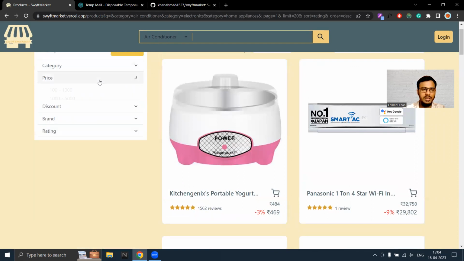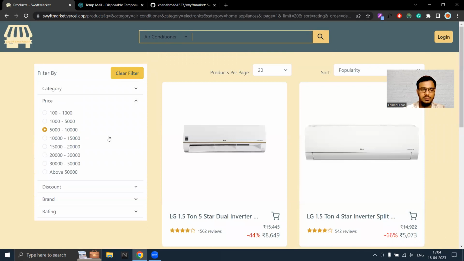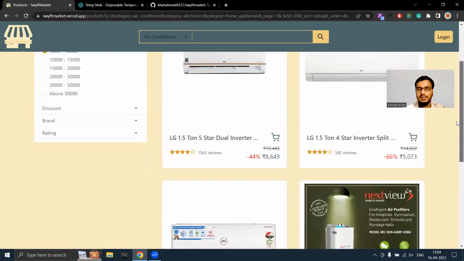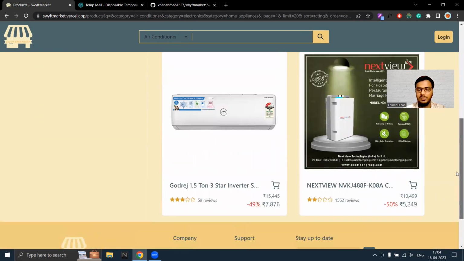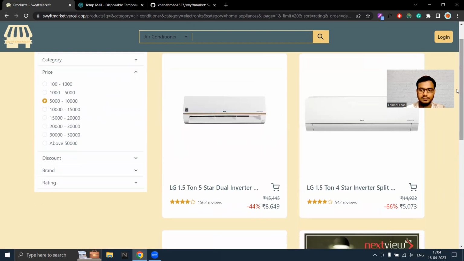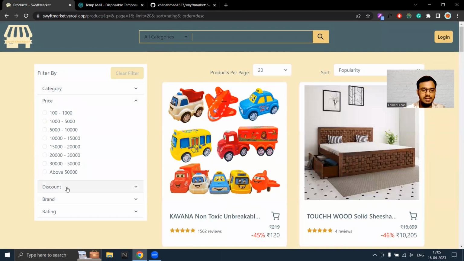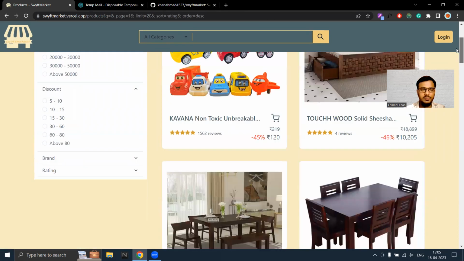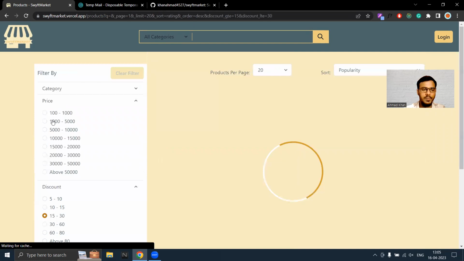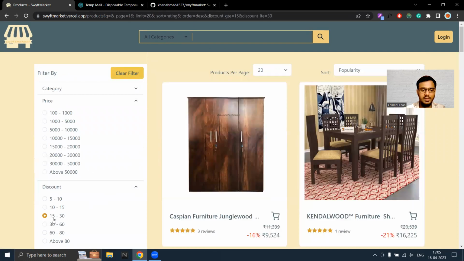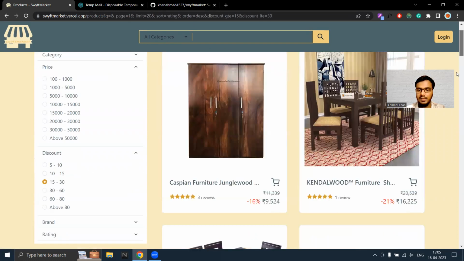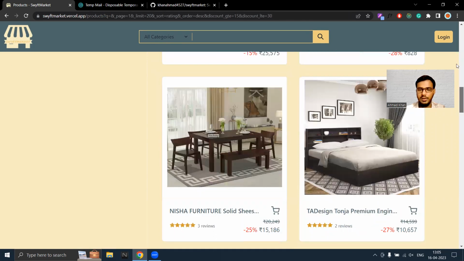And if we click on price, let's see between 5,000 to 10,000, we can see we are getting the products between that range. Let's clear out, and let's see the discount thing. If I select products which have a discount between 15 to 30, then we will see according to that only.